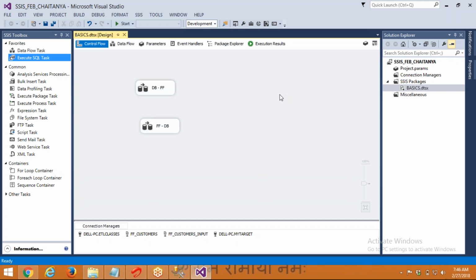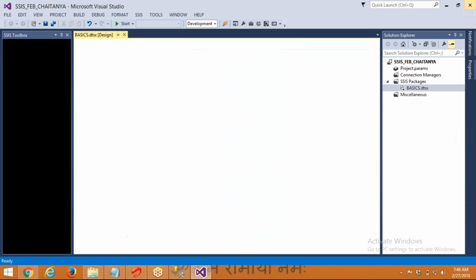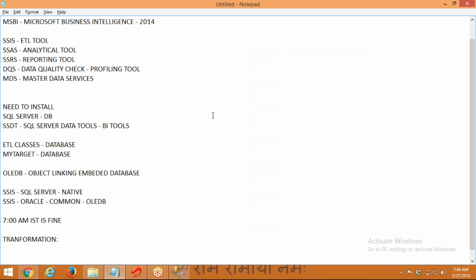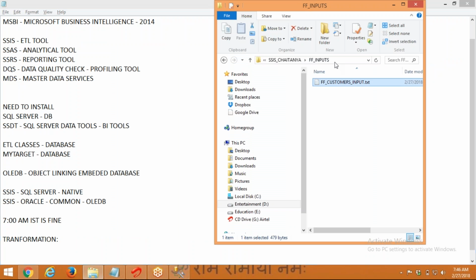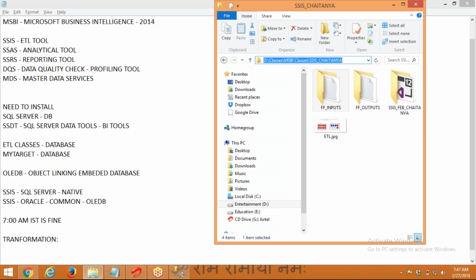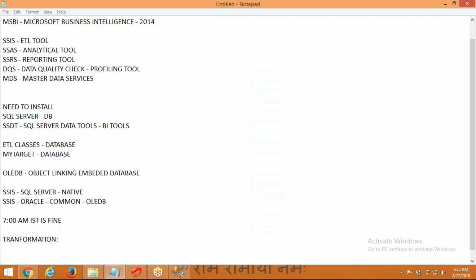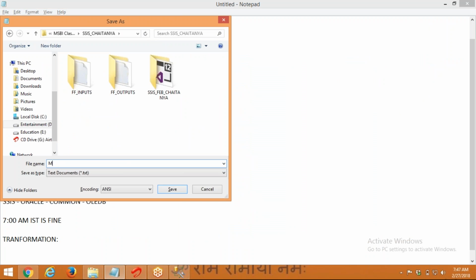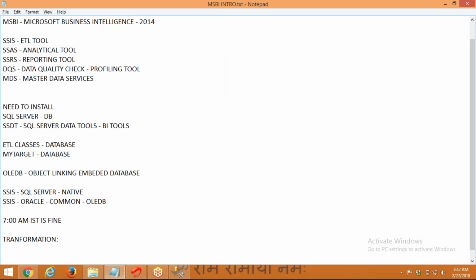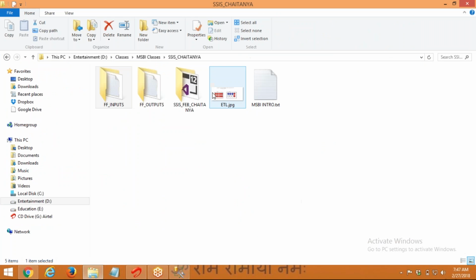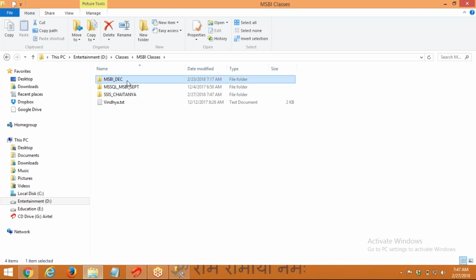A small question, Shrikant, if you don't mind: are you working somewhere right now, on reporting only, or any other technology? I have a total of 10 years of experience. I didn't tell about myself. I worked on all the tools like SSIS, SSAS, SSRS, SQL, Informatica, and Oracle. This is my total experience, all MSBI tools.